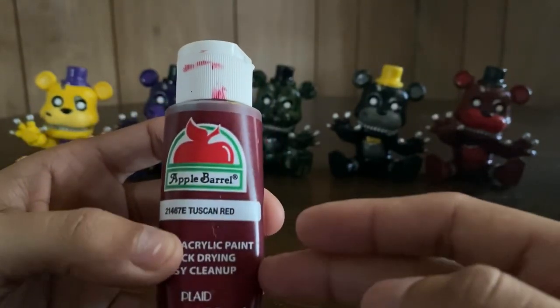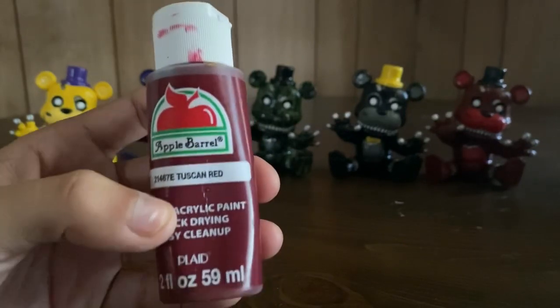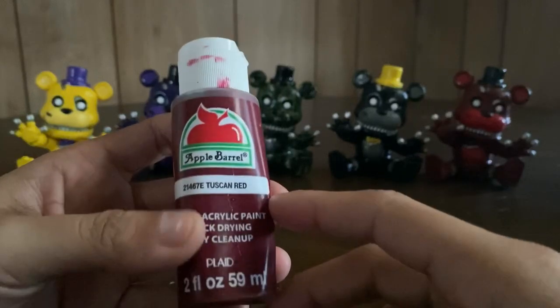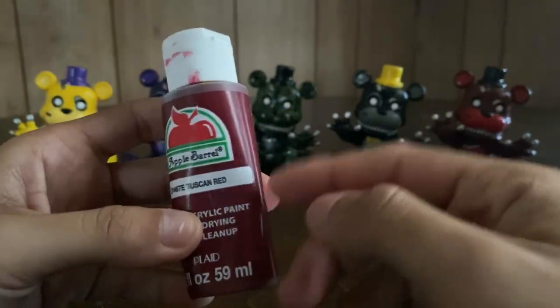That's what I used for one of the Rockstar Phantom Foxy customs I used. I used Barn Red instead of Tuscan Red. I believe I used Barn Red. I can't remember. It's been a while. Either way, I recommend using that as a last resort if you don't have Tuscan Red.